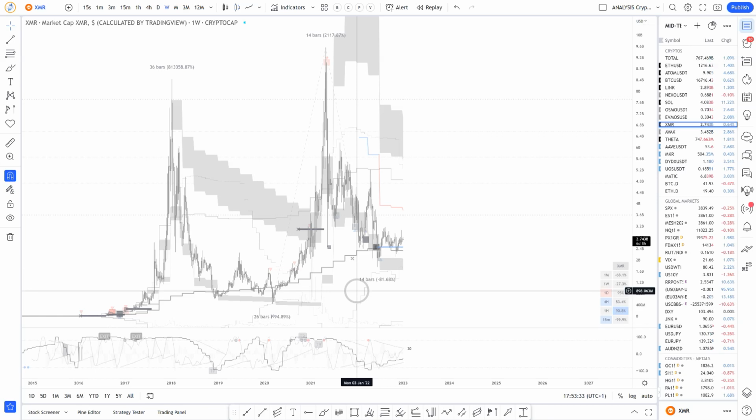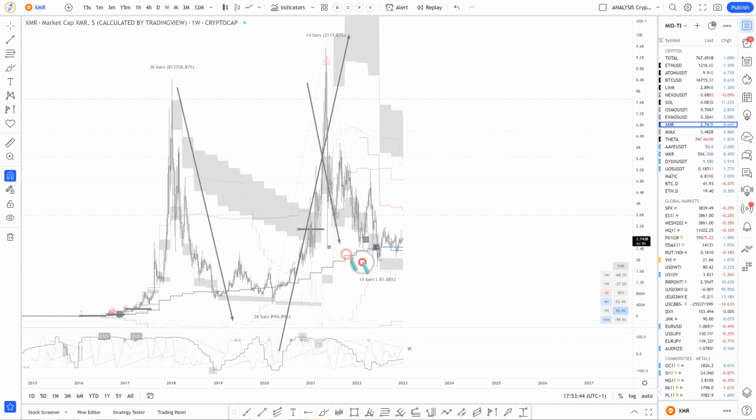That's really the thing, okay? So privacy as an insurance layer, nothing more than that. Don't buy Monero to just get rich quick and so on. The technical structure in here is the same old that we've highlighted back then. It's a cup and handle structure, which means it can take longer, but if it ever goes back to all-time highs, it's not going to be pretty. Like I said, I wish it doesn't, because if it does, that means we have a problem with privacy.